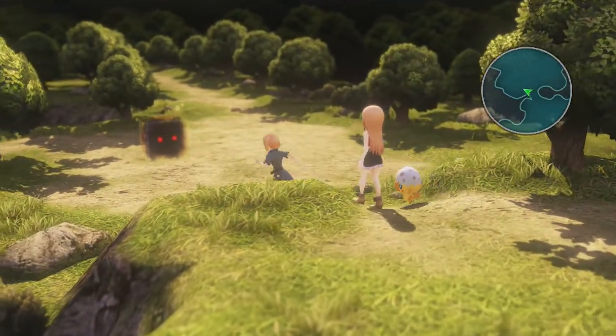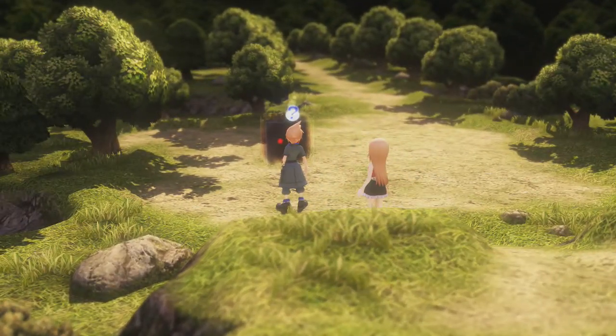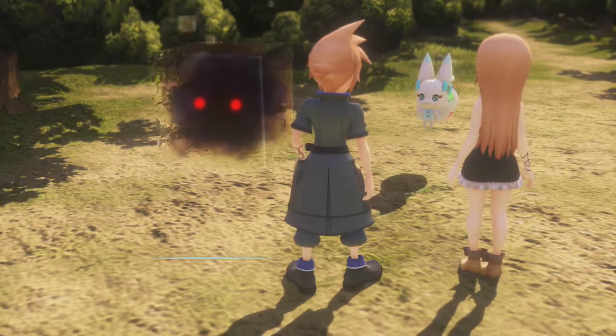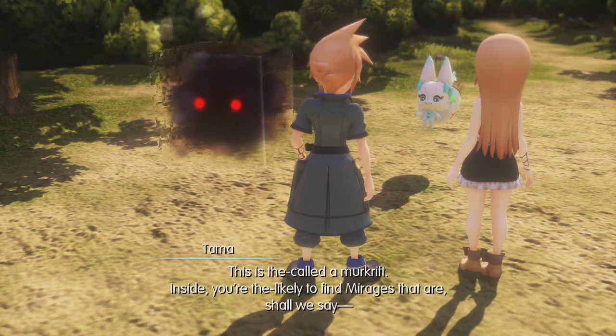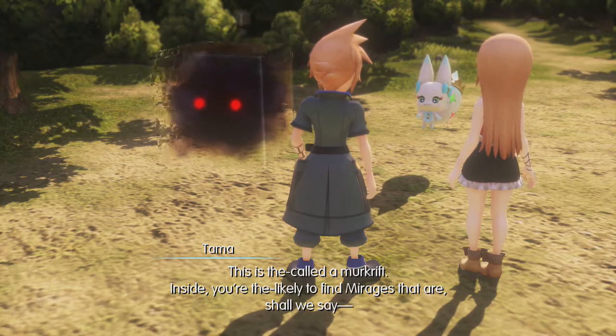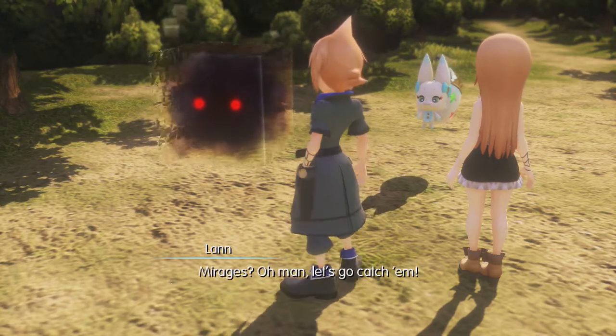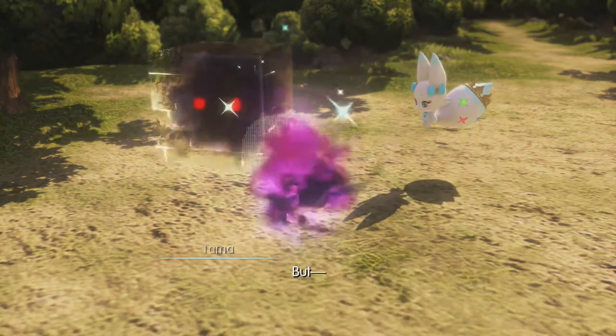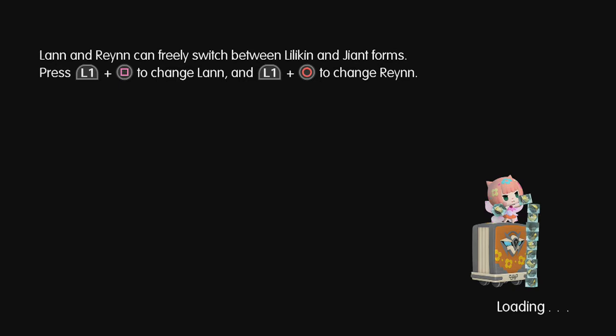What was that? Let's kill it. Now what's this? This is the Cauda Murkrift. Inside you're likely to find Mirages that are, shall we say, rare Mirages? Oh man, let's go catch them. And he runs in. Like an idiot.